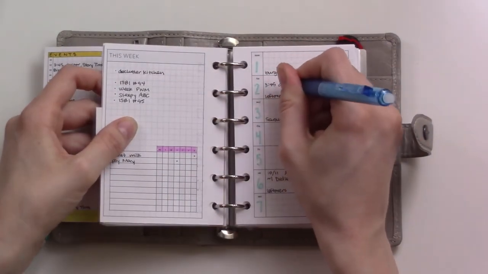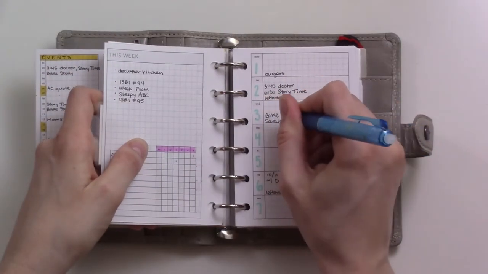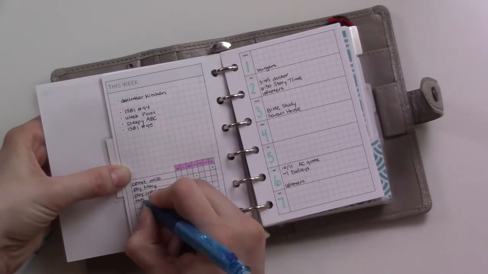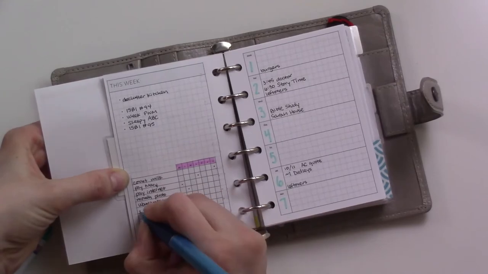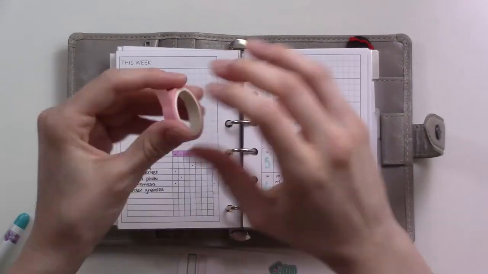The events and tasks will come both from my monthly and also possibly from a couple other places: project pages, my context list in the very front of my planner. And throughout the week, whenever I think of things, I'll either add them to the Alistair to-do list on the left or to a square on the right, or just to my daily.